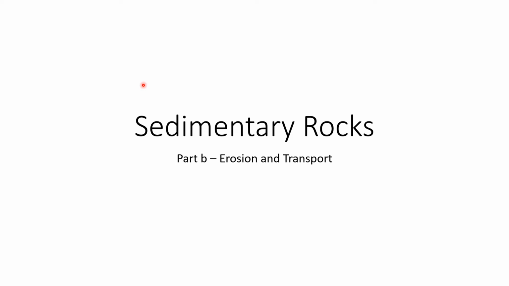Okay, our second part of sedimentary rocks. So in the first part, we talked about weathering, and remember that weathering was different than erosion. Erosion is moving stuff away from where it was weathered. So erosion and transport is going to be moving the material that we're breaking down, that's going to become sediment and eventually sedimentary rock. So, erosion and transport.